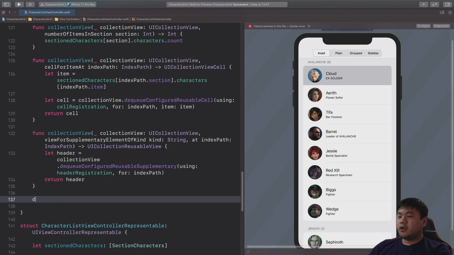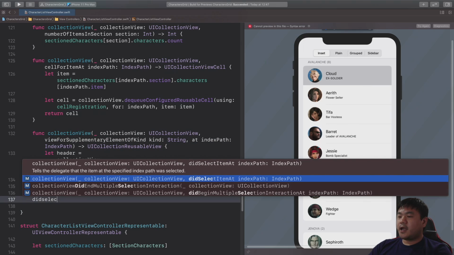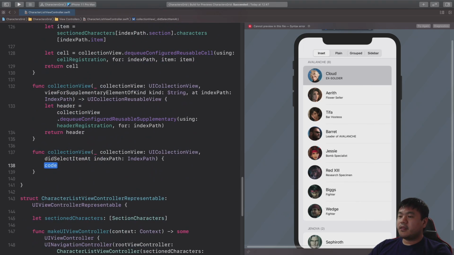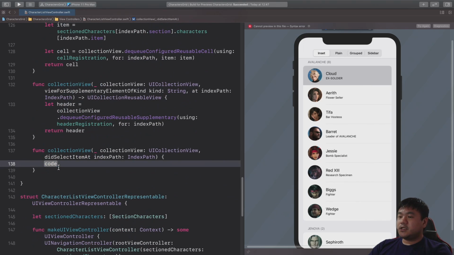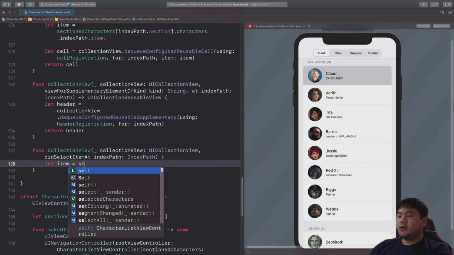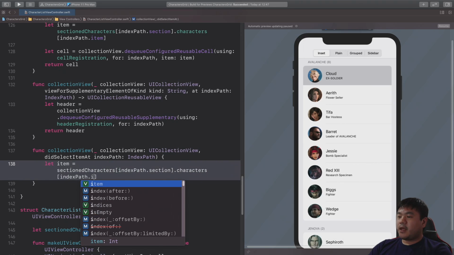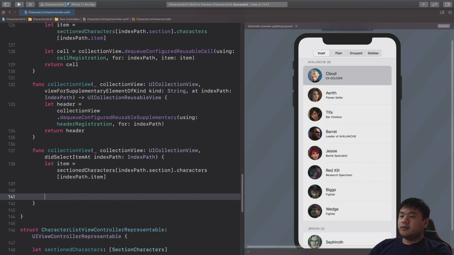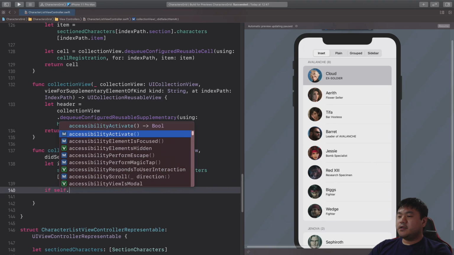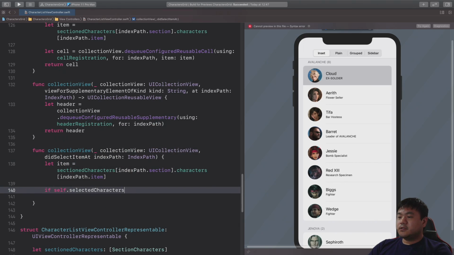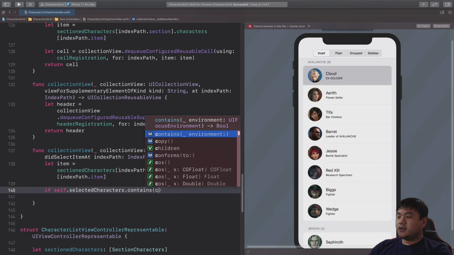Okay, next we need to handle whenever the user taps on the cell using the delegate, which is the collectionView didSelectItemAt indexPath. Here we just need to retrieve the character from the sectionCharacters struct using the index path section, and inside the characters using the index path item. We're going to check if the set contains the item.